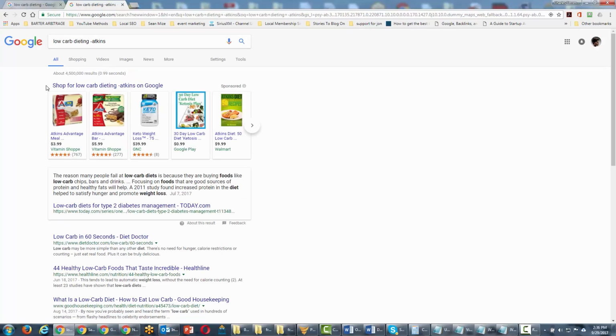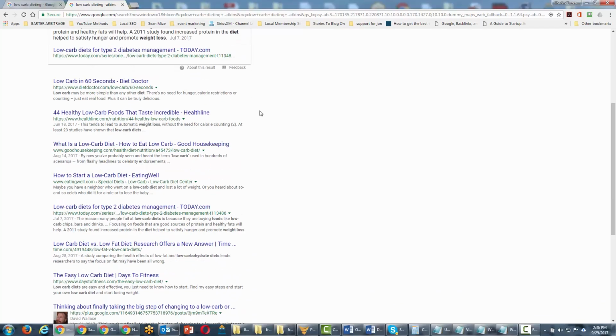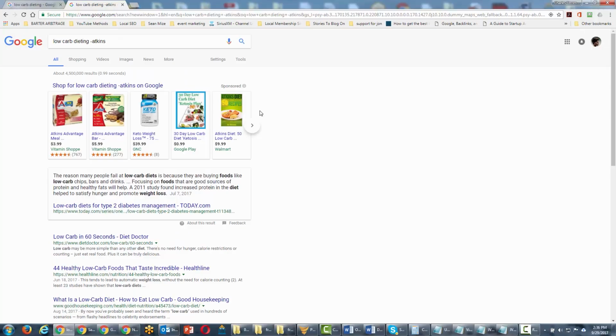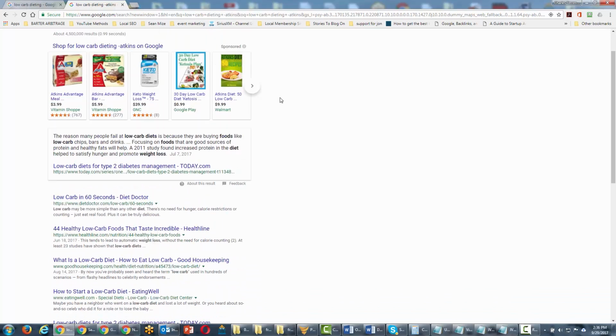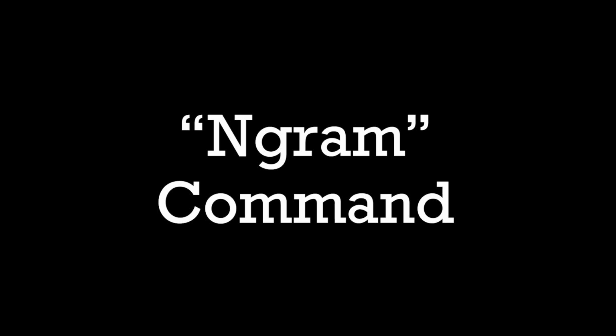Now what you'll find is that you have some advertisements, but once you go past the advertisements, you're going to be able to go into the set of results, and the set of results that we have will not have the term that we placed behind the minus. So this is a good way of getting another view without certain terms at a glance.